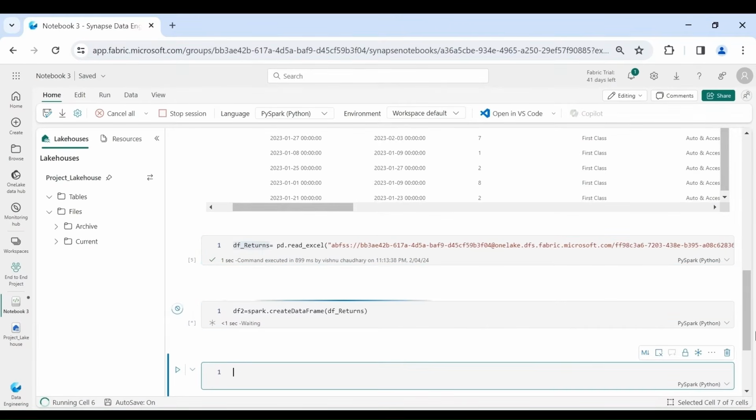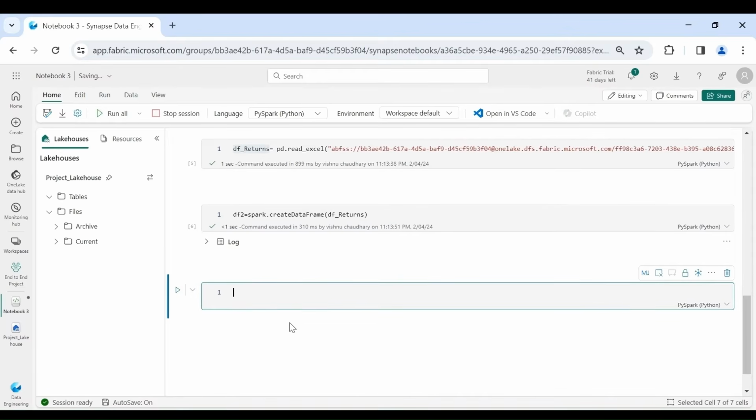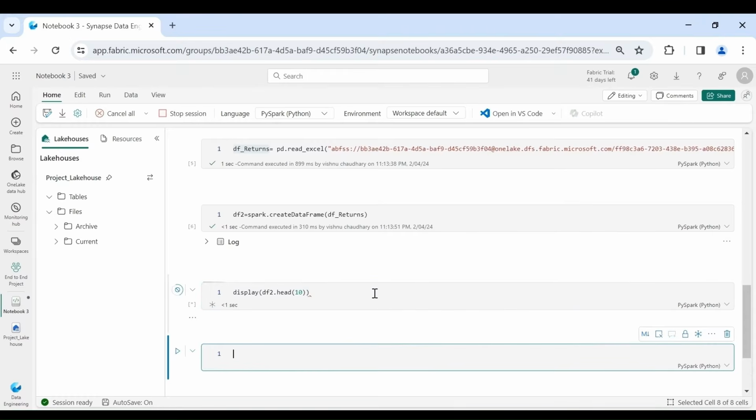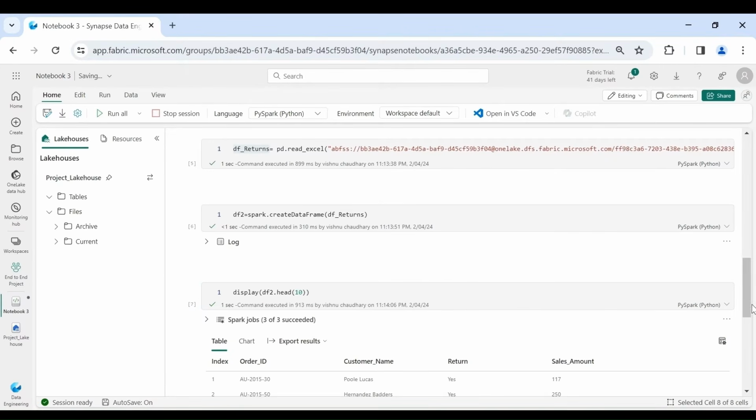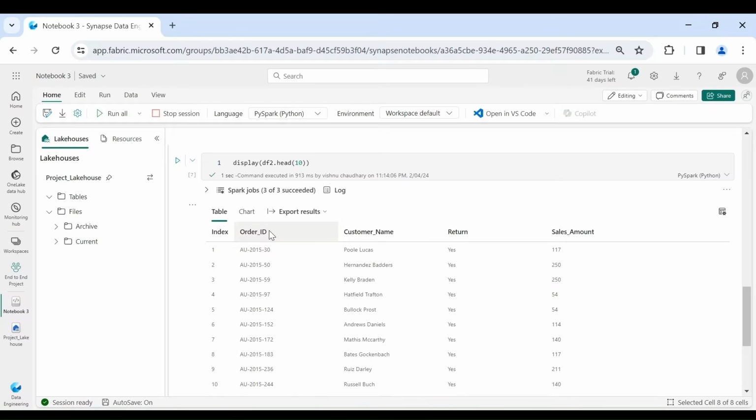Run it. And let's check the data inside this. So for that, head 10 rows and display it. Inside this we have order ID, customer name, return, sales amount.